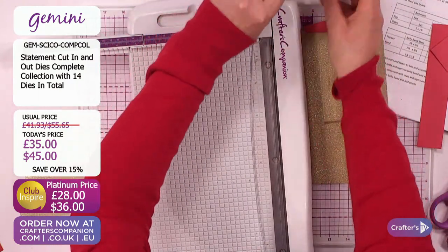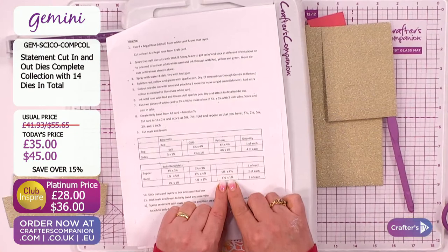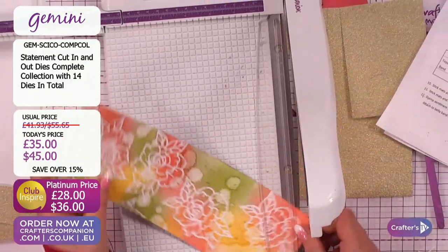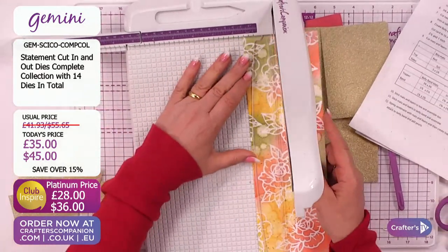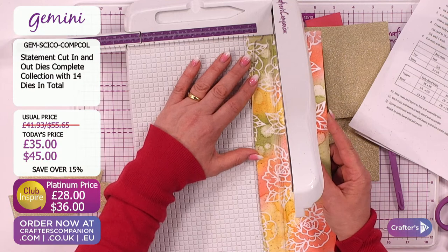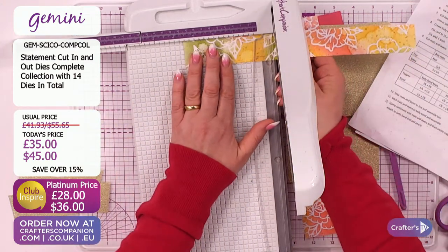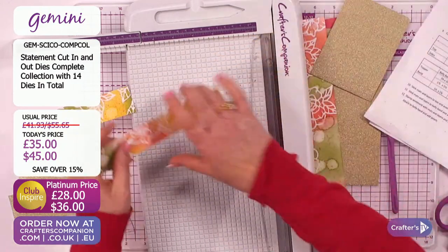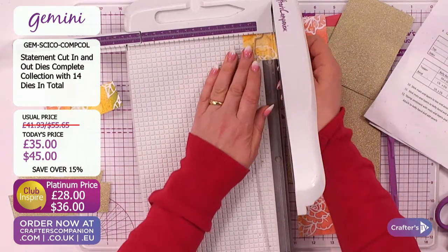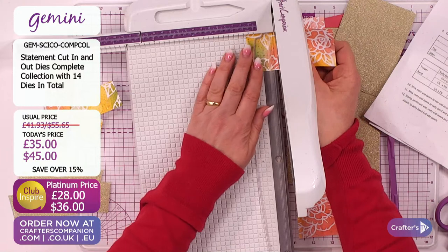And then we're going to do exactly the same with our patterned, which is this column. Look, I've even written pattern. So it's 1 3/8 by 4 5/8 and 1 3/8 both sides. So again, nice and easy. Now I'm going to try doing it this way. No, I can't, it's going to have to be that way. So where are we? 1 3/8, so we just said 4/8 is a half, so it's just half a block shy that way. And go to there, and then I want 4 5/8, and we want another one, 4 5/8, just there, and then we just want this to be square, which is going to go just there, and then I can do one out of this piece here. There we go.